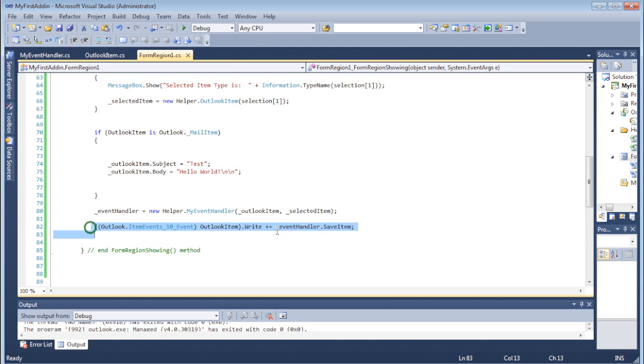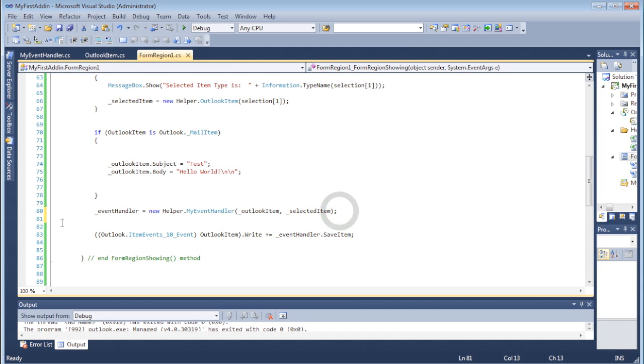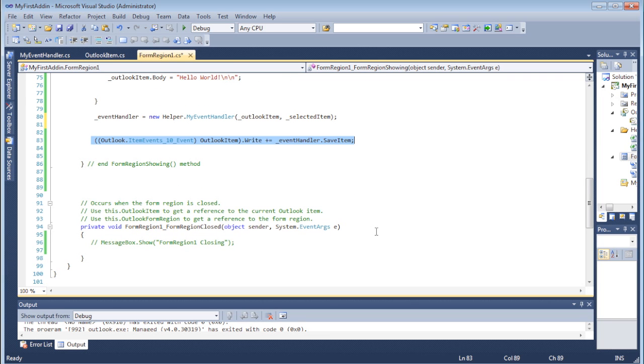And then last but not least, well, this isn't last but not least. This is really the trick. I'm adding my event handler for the write in my form showing. I'm going to copy that, and in my form closing method, I have to come down here and take away that event handler. Because if I didn't, every time I opened up a form, it would register the new event handler and I'd get 2 saves.